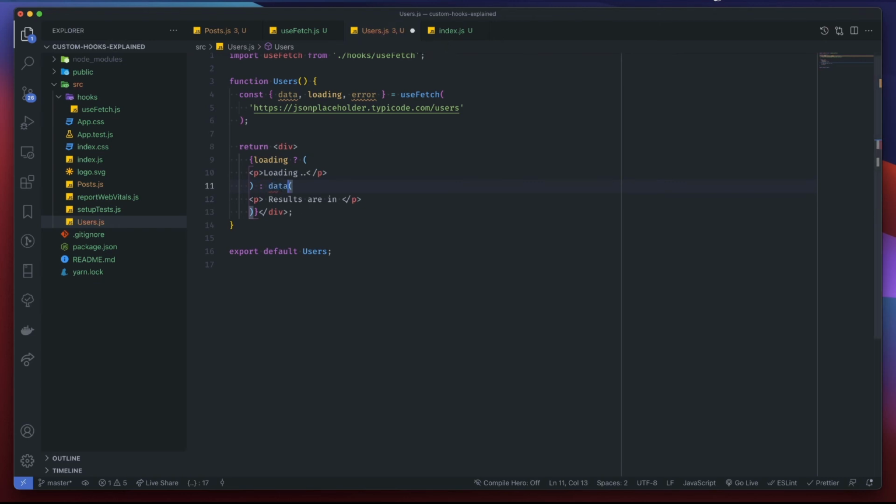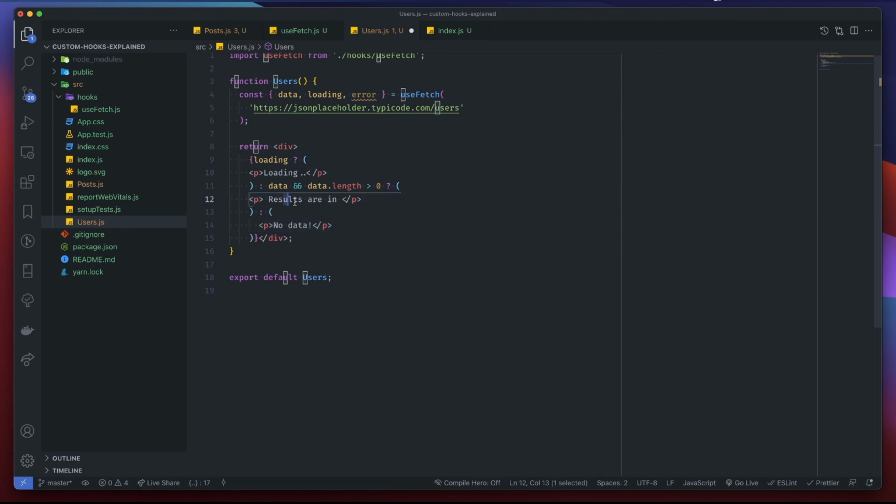So I want to just say if data exists, so it's not null, and data dot length is greater than 0, then we want to render the results. And then we could have a fallback, and we could say something like no data retrieved. Let's just leave it as no data.